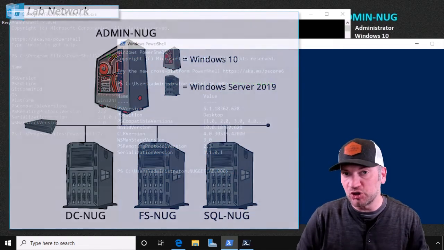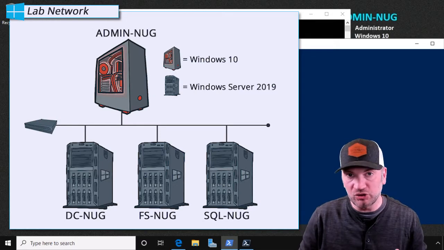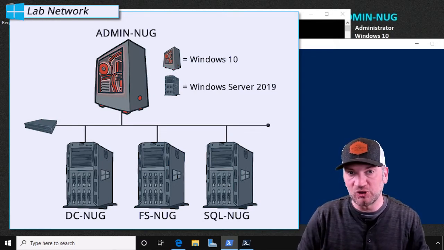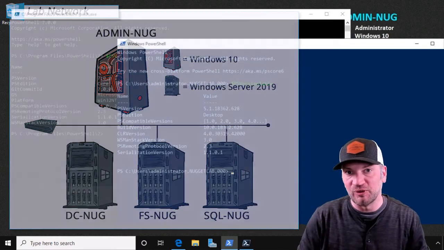Now, I have 3 other machines in my mini network here, all Windows servers. 2 of them are core machines. 1 is a desktop experience machine. And I'm going to show you this really cool PowerShell script that we can use in a one-liner to install PowerShell in the background on all of those 3 machines remotely.